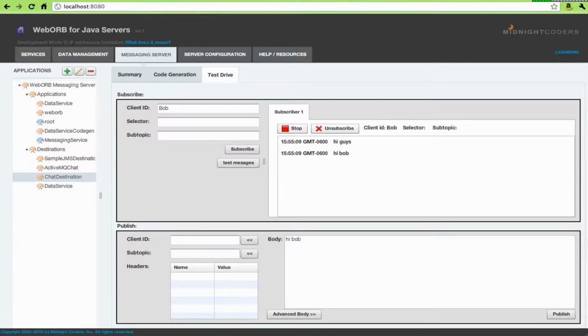Okay, when are you expecting to add support for iOS? As far as iOS, the work was just started. The way we're going to address iOS is we will provide RPC, remote procedure call support first, and that will include code generation and some basic samples that demonstrate how to put together an application that uses WebORB AMF support for iOS clients. And after that, we're going to add messaging. And then after that, we're going to add data management.